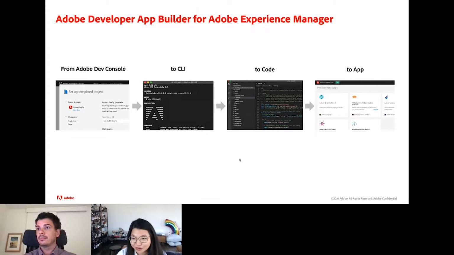No more 5 hours set up time before you can dive into the code and play with it. Meryl will show this in his demo a little later. With App Builder, you can get your sample Hello World application deployed for your organization within 15 minutes, going from Adobe Developer Console to our command line tooling to writing code and deploying your application. Next slide, please.